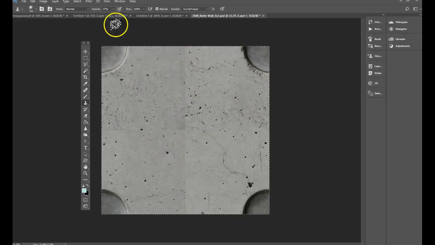Before we begin, let's also look at the settings for the stamp tool. I've got the opacity set to 47, and it's sampling from the current layer. So Alt, click, and go.